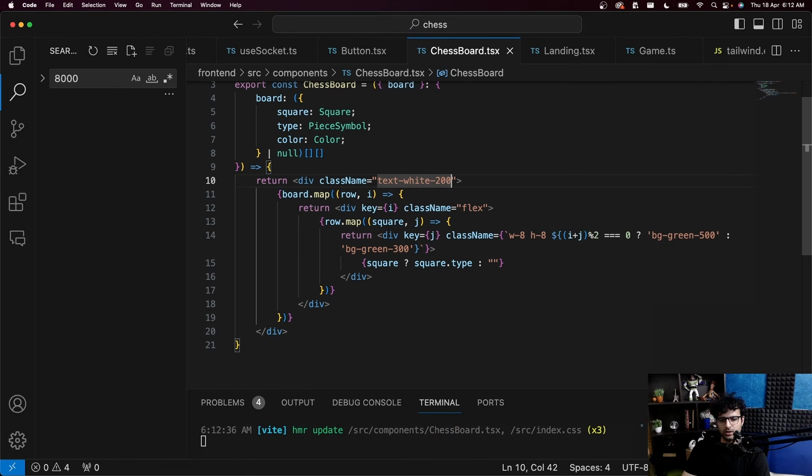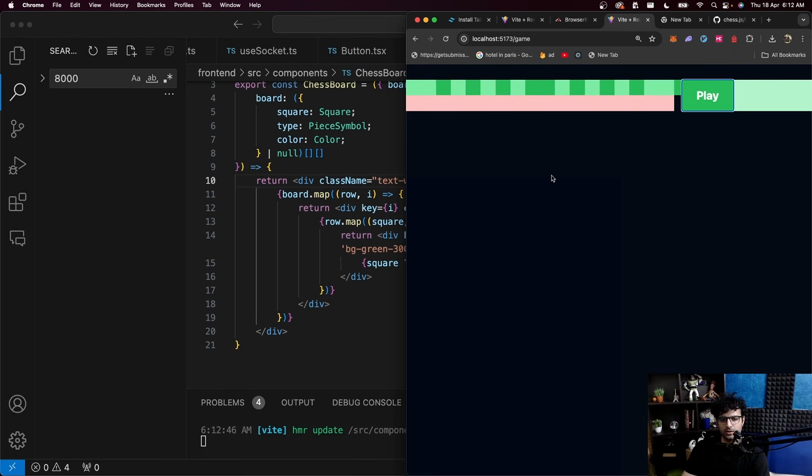Why is it not centrally aligned? Flex justify-center. Looks so wrong.